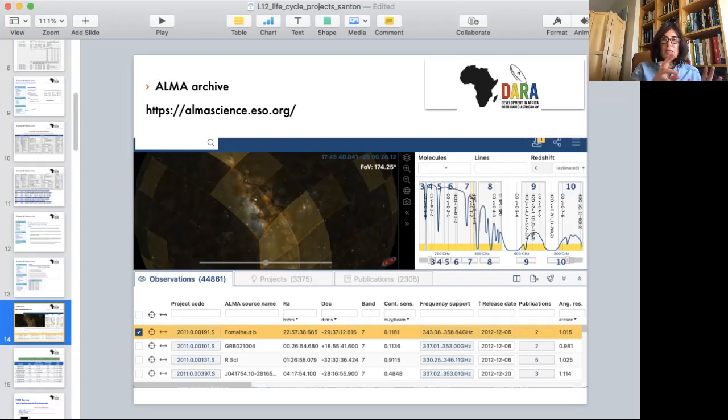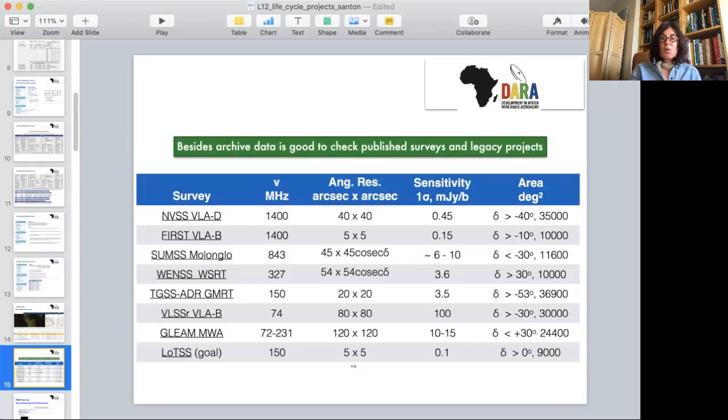So these examples, EVN, ALMA, are examples of data archives, but there are also published data related with surveys and legacy projects. And here you have a summary of some in the radio. So here you have the frequency of the surveys, angular resolution, sensitivity, the probed area, things as NVSS with VLA.